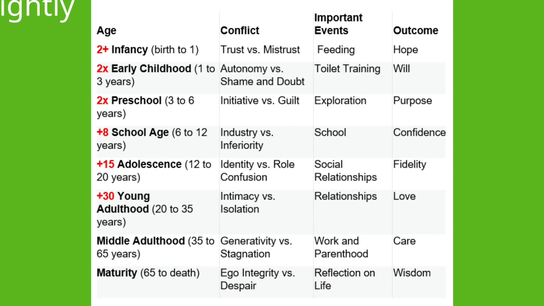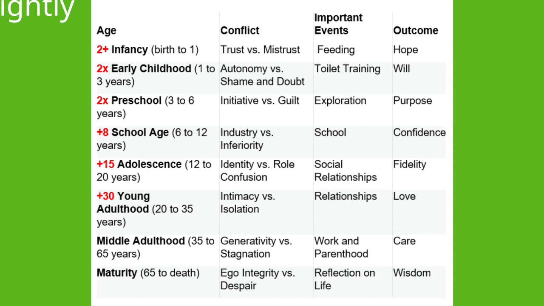So, infancy, right? On the left hand corner, I want you to write down 2 plus next to infancy on your piece of paper right now. Don't delay. And you'll see that if we do math on Erikson's stages, it makes it a lot easier to find out the age and to get the question right only by knowing the age alone. So write down 2 plus next to infancy, 0 to 1. You wrote down 2 plus next to infancy. So when you add 2 plus 1, it comes down to early infancy, which is 1 to 3.